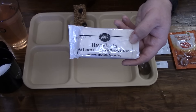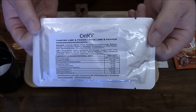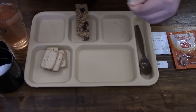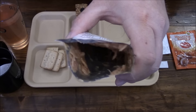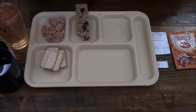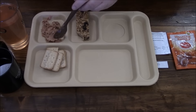Same thing with the oat biscuits — we still have some of those, so I can hang on to them as souvenirs. And we're not having the coffee, but we do have this — the tuna lime pepper. I'm kind of psyched to try this one. There are no raisins in this one. It has a really faint lime smell. You can see little chunks of pepper, but I would say the flavorings are pretty light. It does have some bigger chunks than the mackerel in tomato sauce did.